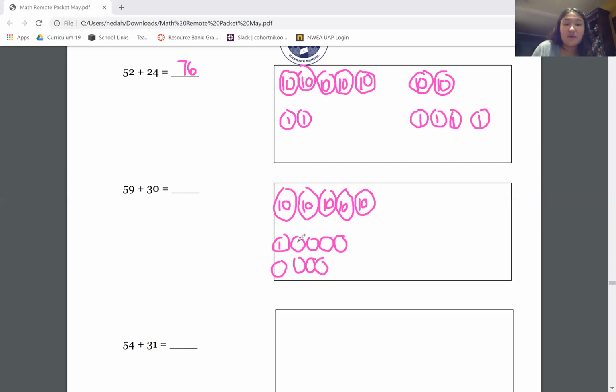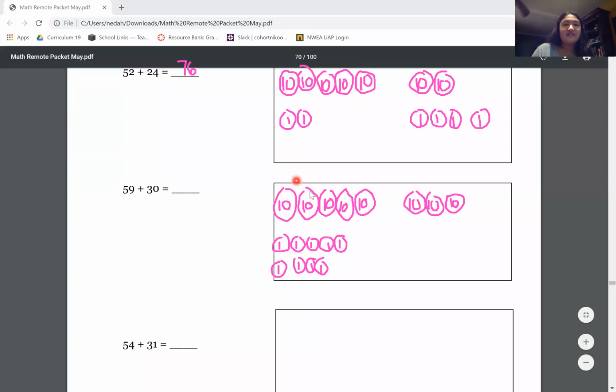Remember that for this one, my pencil is moving and so is yours. I'm labeling all of my pennies with the number 1, so I know that they are ones or pennies. Now, how many tens or how many dimes am I going to draw to show 30? I need 3 dimes. Nice job. Let's draw them. 1, 2, and 3. Now let's label them as dimes using the number 10. Now let's count our total.